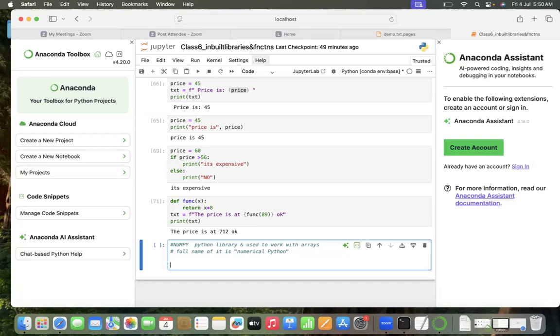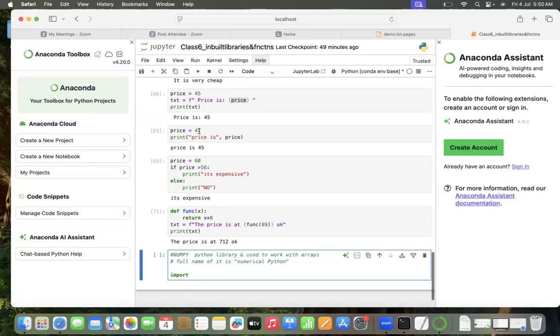So for that it is used. For example, how will we import this? This is an inbuilt library, but we will call it. It's not like how we were doing before with str, where we call it directly. We have to call it. It is there inside Python, but we are calling it using the import statement. Import numpy as np. I'm writing as np because I want a shortcut for it.